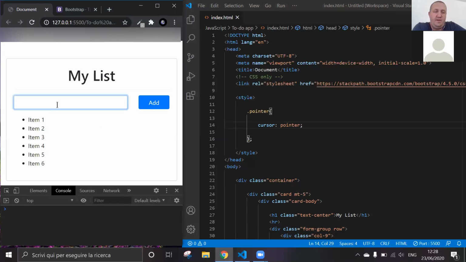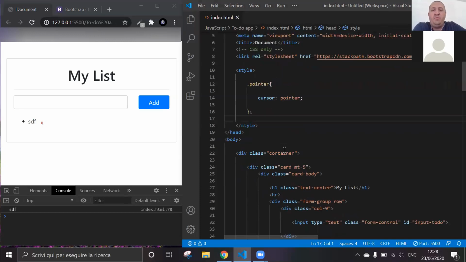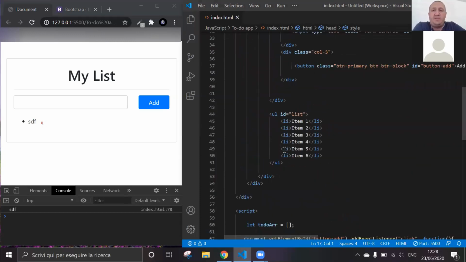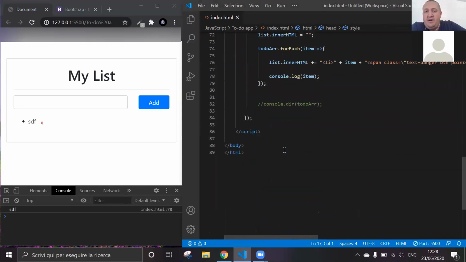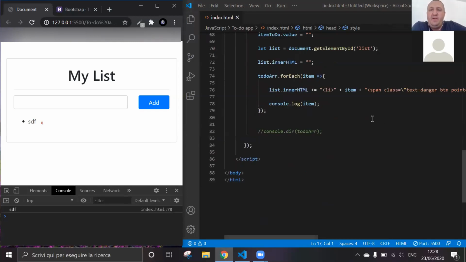Go ahead and add an item. Okay, there you go. So it's basically a span tag. We're not using a button or anything, but now it gives us the hand, right? The hand cursor. So now from a UI point of view, we know something's going to happen when we click on it. From our natural use of it. Now we need to do something with that item when it's clicked. We need to remove it from the array.